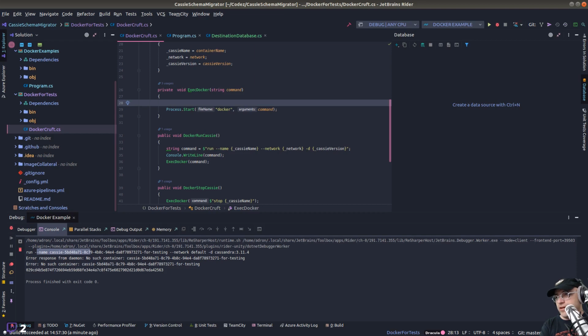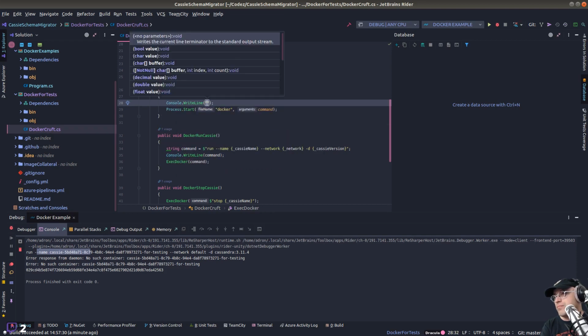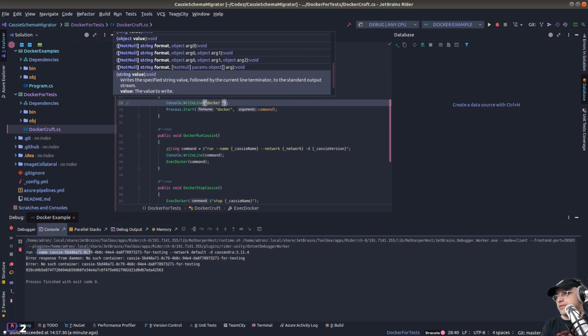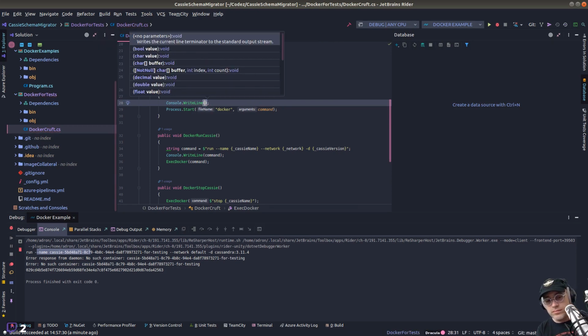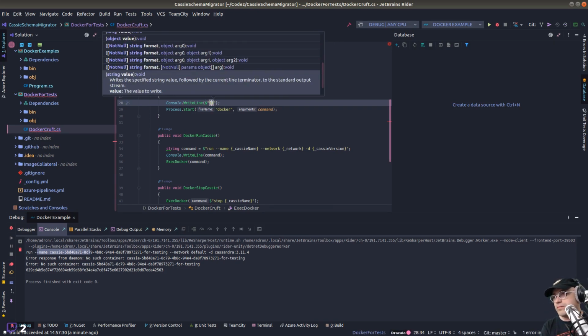This, I need to say console.writeLine. You say Docker space. And then how do they do this? Oh, yeah. Docker space command.